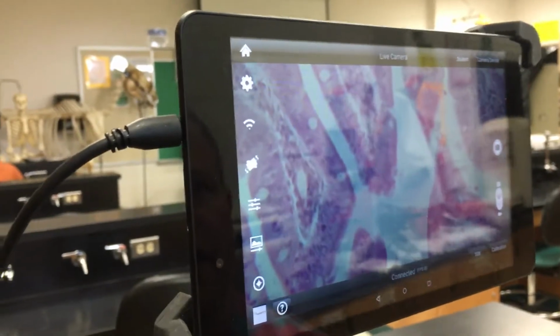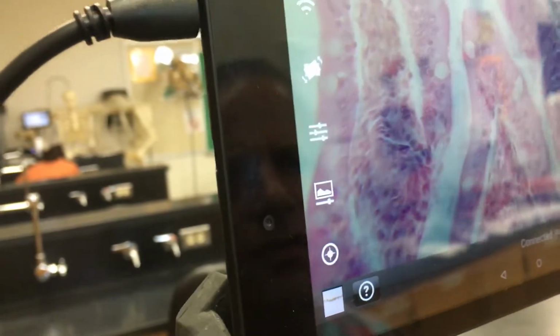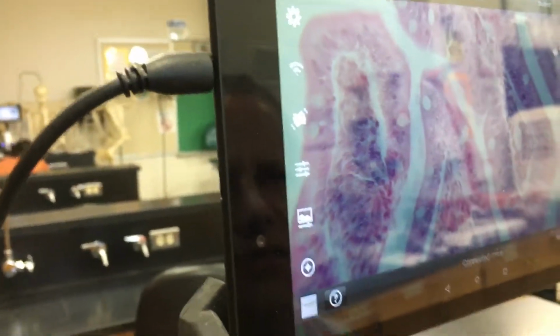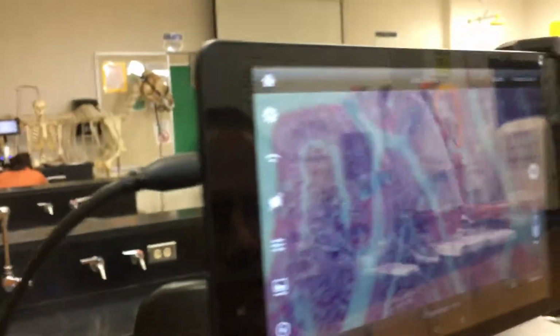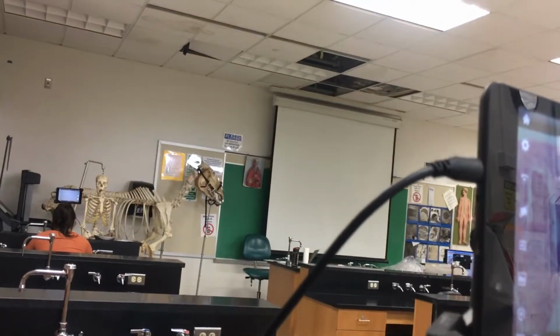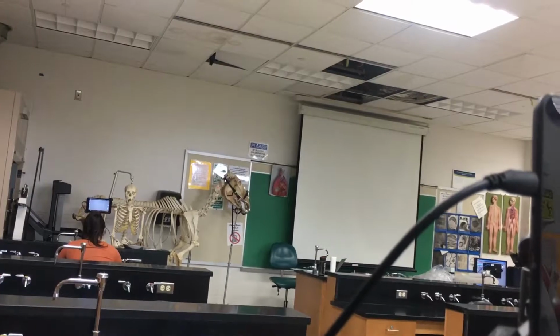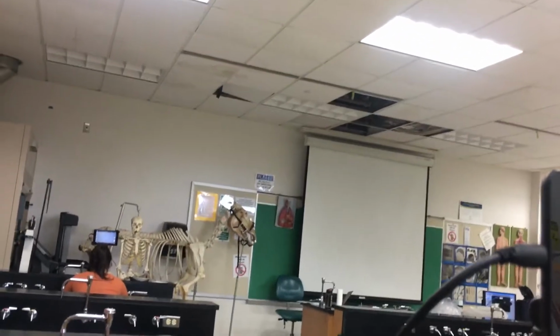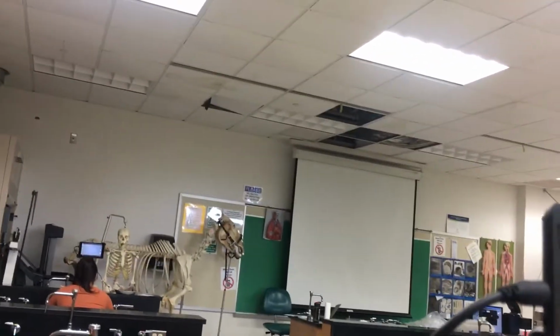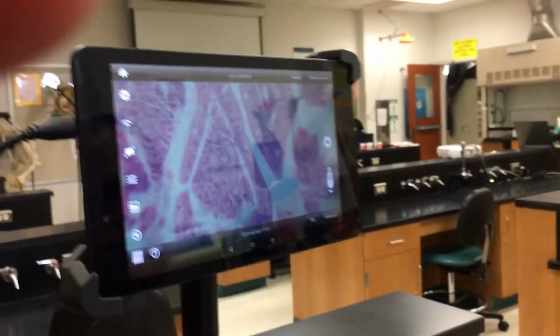Okay. There, that's nice. So see what shape those cells are? Not cuboidal, that was the one. Yeah, what's the other one? The long one. What are they called? Drawing a blank. Cuboidal. Long, tall. The word rectangular is coming to my head, but that's not true. Columnar. Columnar, yeah. So these are columnar.